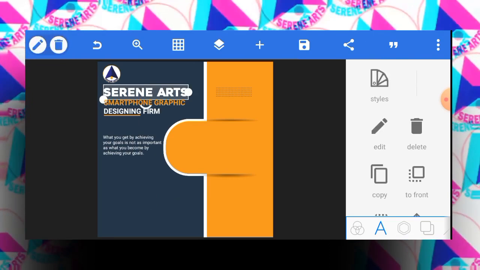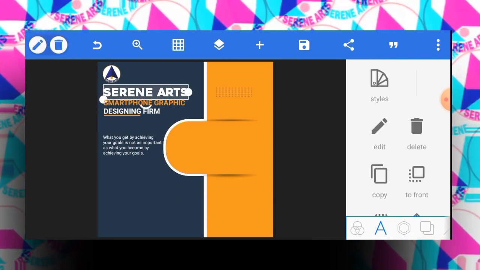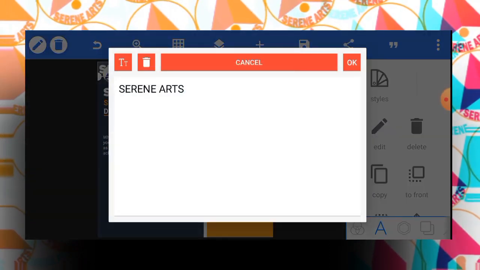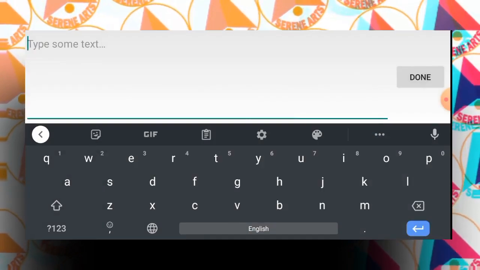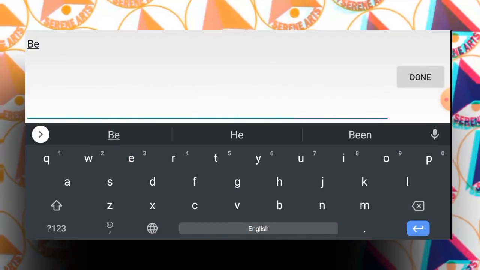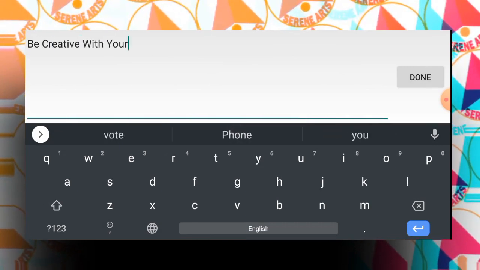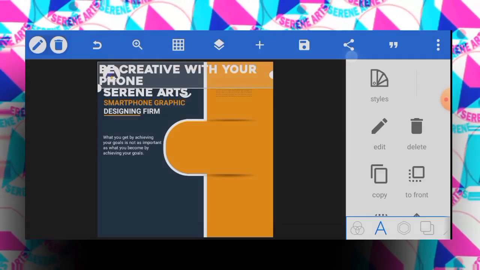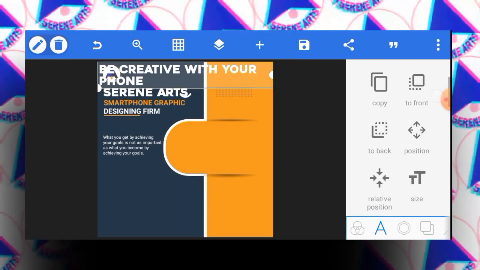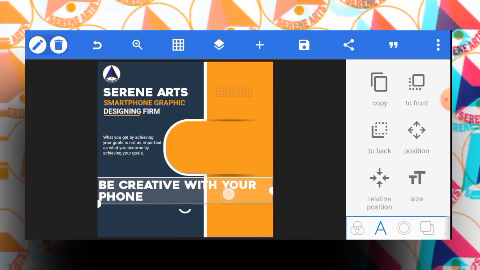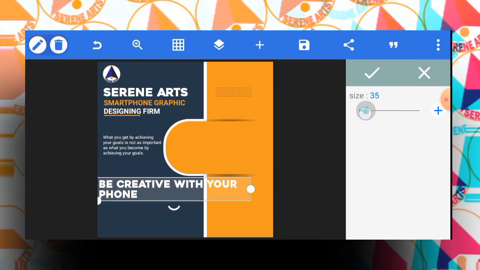I would like to use the font that I use for the Serene Art. So I'll make a duplicate, tap on edit, go to this and type be creative with your phone. That's right. So I'll reduce the size of it and bring it down.